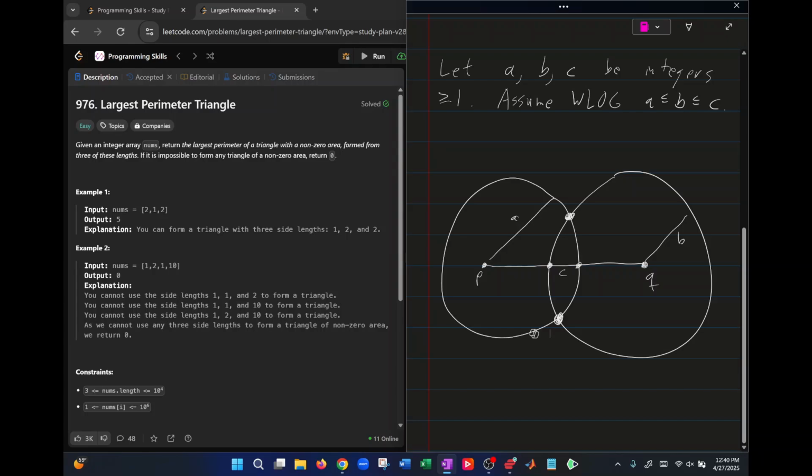And so we can just take one of them, it doesn't matter which, and we'll call this point R. Then the line segment from P to R will be A, and the line segment from R to Q will be B, because of the circles that R lies on. And so then what you have done is you have formed a triangle where the lengths of the sides of the triangle are A, B, and C.